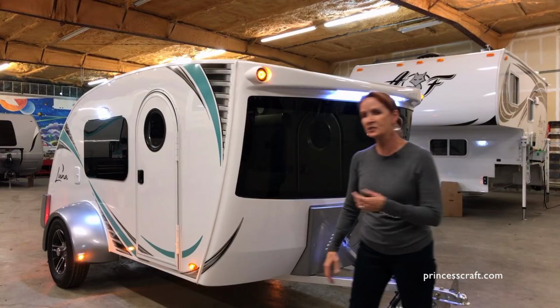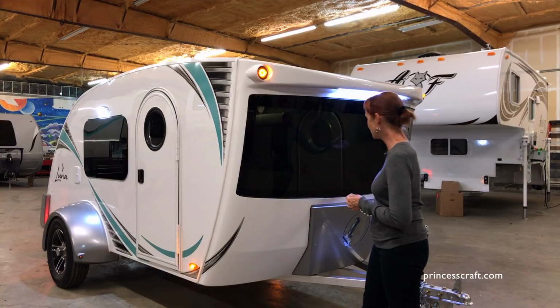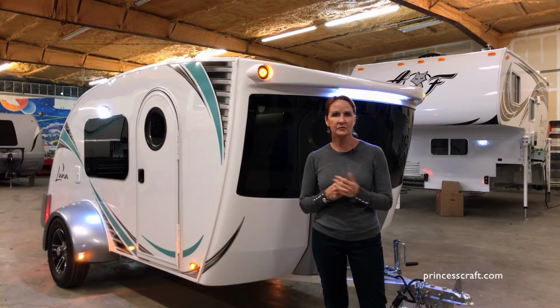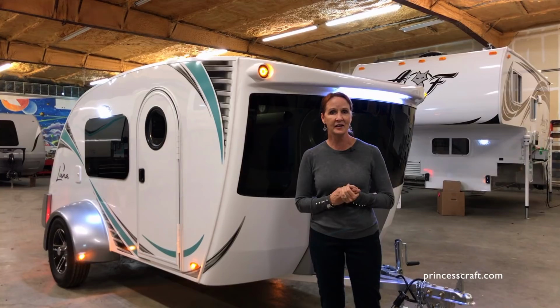Let's talk about the weight, the size of this. It's 1,800 pounds. It's just under 14 feet long, and that's including the tongue. Now, side to side, the box is 6 feet wide. Each fender is 11 inches, so you're 7 feet, 10 inches total width. So you've got the stability of the wide axles, but only 6 feet across on the box for the wind drag. So super efficient to tow.